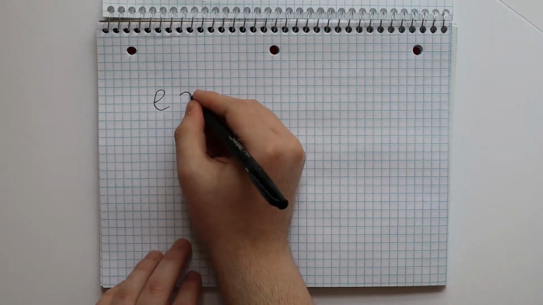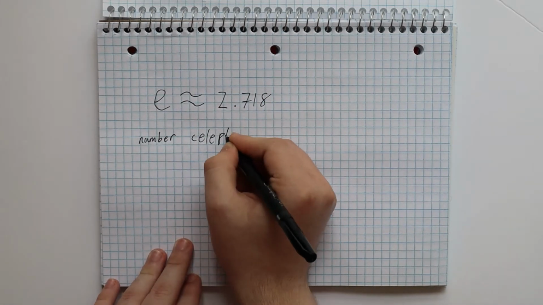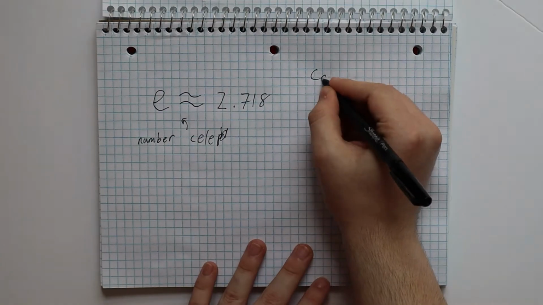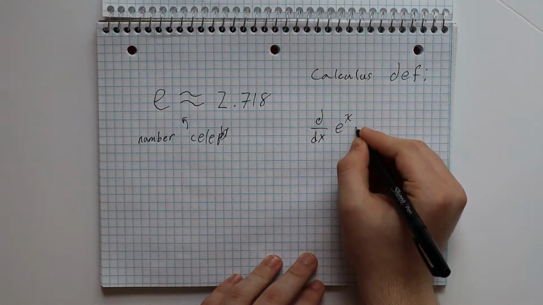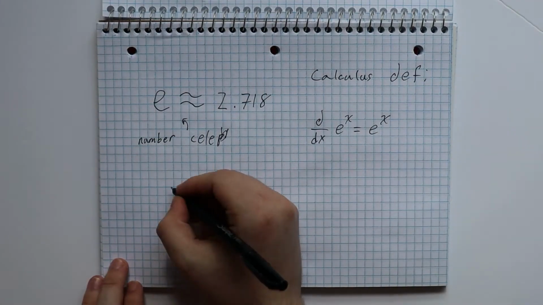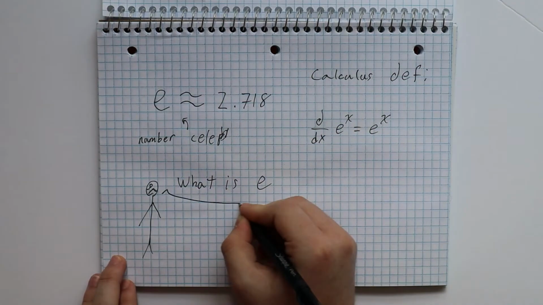The number e is one of the most famous numbers of all time. At around 2.718, it even gets its own button on the calculator alongside pi. But what is e? If you have been exposed to calculus, you might know it as the base of the exponential function, whose derivative is equal to itself.